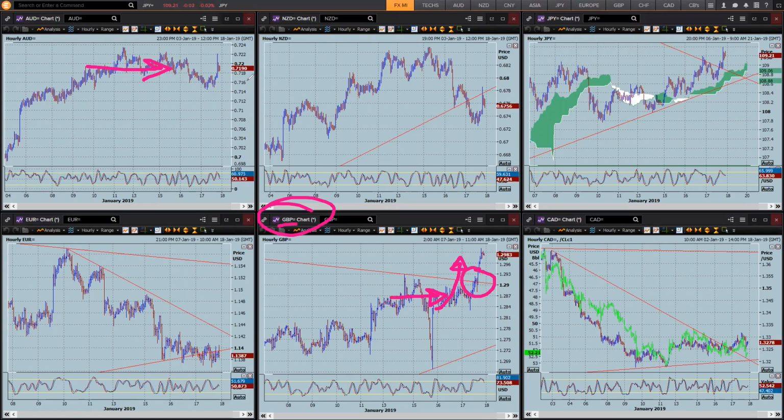Aussie still sideways. Don't worry about these little ups and downs. Kiwi's got a little bit of sideways with a slightly bearish tone on the hourlies. The daily and the weekly charts are still trading sideways, as is dollar yen, which is starting to slowly squeeze to the top side, but it's like watching paint dry, if I can get that out.